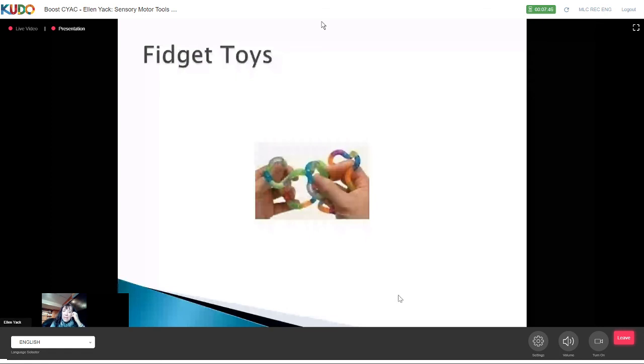I did a workshop for Boost staff a couple years ago, and we talked about getting a pencil case or that plastic container that I showed earlier to put in some tools for the clinicians who do court prep and go with clients to court to testify. One of the things I'd like you to come out of this meeting with is to look at how you can create those toolkits, whether it's a fidget toy, whether it's aromatherapy, whether it's having packages of gum.